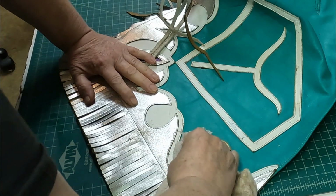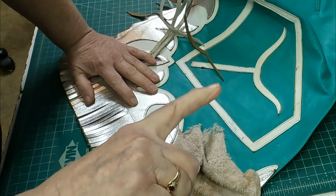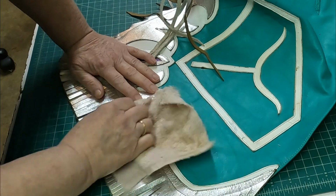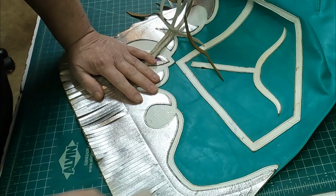Sorry, my finger is really sore. I'm starting to get those ugly old people bumps and I'm like, gosh, really? But see, it cleans up the metallic really, really nice on this side as well.